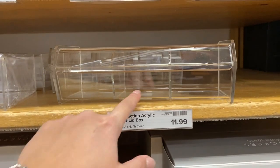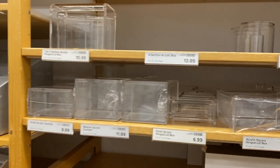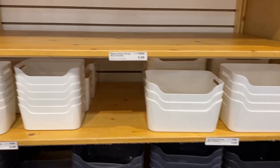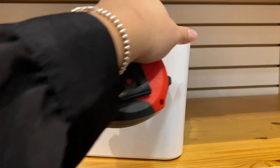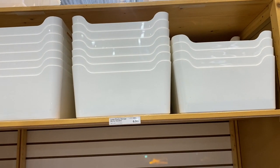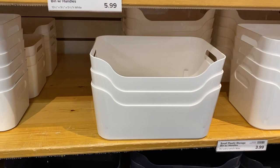All right, just kidding, I put it back. I think I'm getting too excited. I don't know how big the tea bags are. This is what we circled, so we're gonna go with this one. It's a little bit cheaper too. Plus, we're gonna keep it white because we already have some white bins in the cabinet and the gray will clash. So I'm gonna choose these, the large ones. Then to fill any gaps, I'm gonna grab a couple small ones.